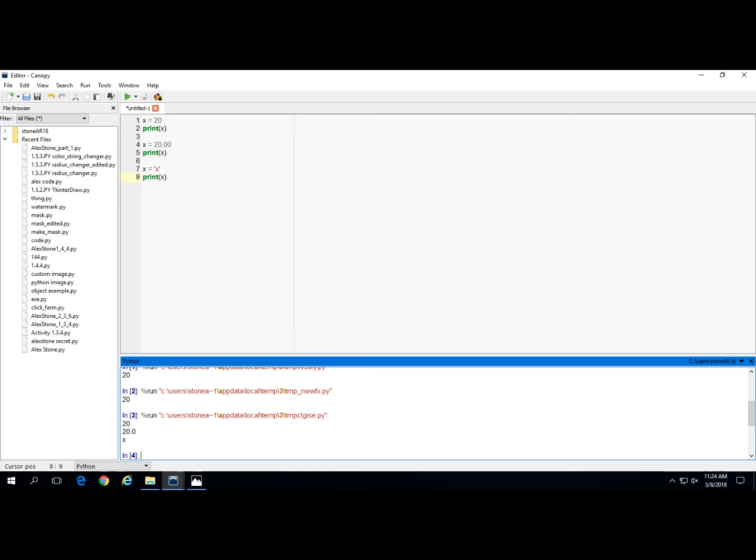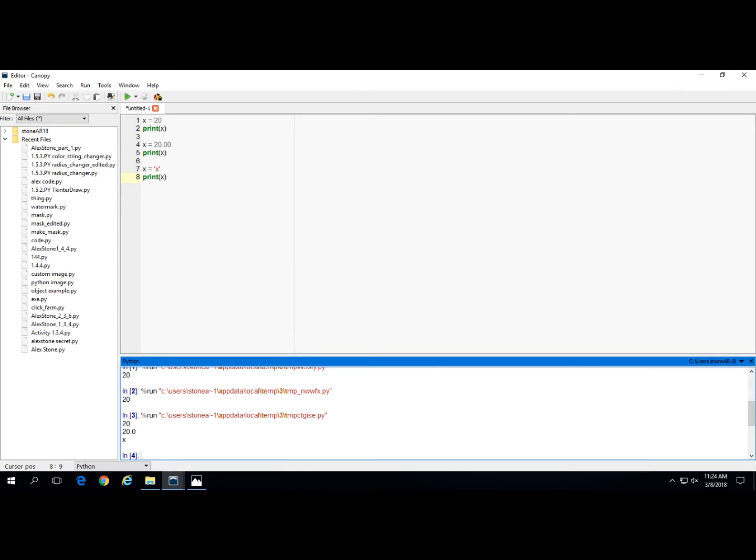And at the bottom, it shows that the kernel has run, and the numbers being displayed, 20, 20.0, and x, are the different prints of those different data types.